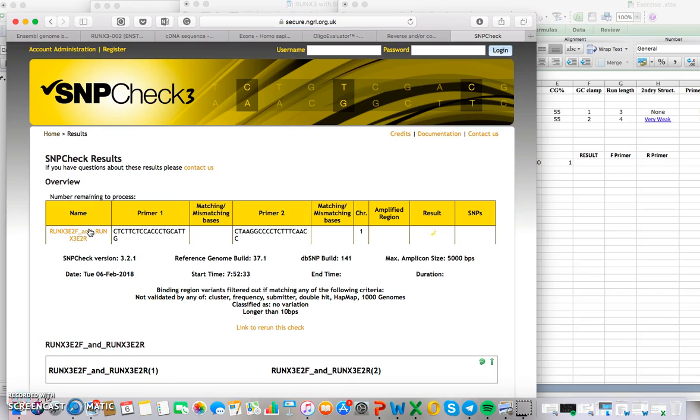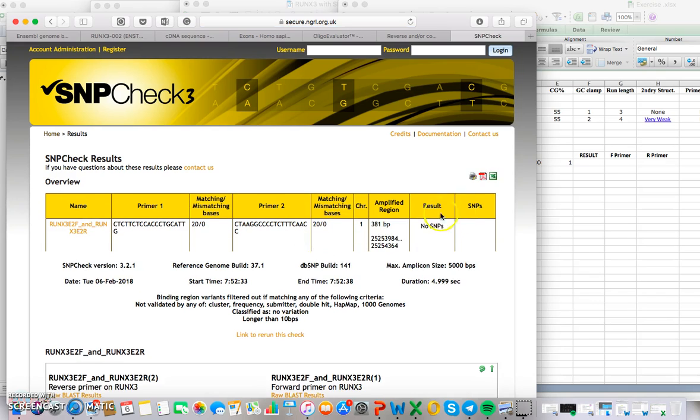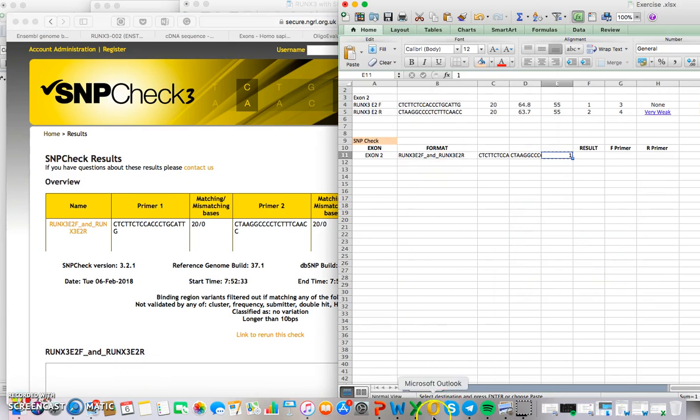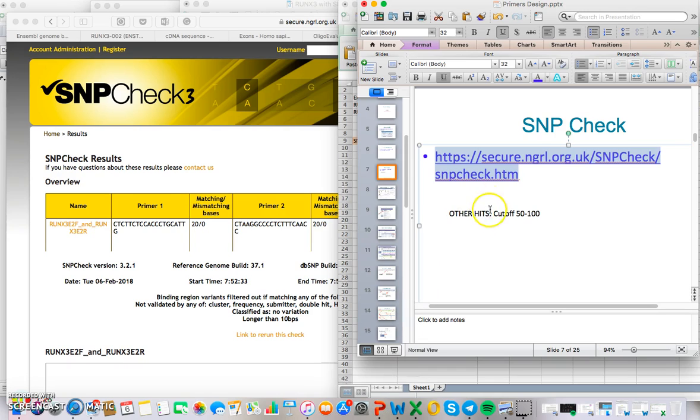So it's very important for you to use a cutoff of, here I'm going to go back to the presentation, a cutoff of 50 to 100 hits. If the primers have more than 100 hits, that means that the primer is not specific, and so you need to evaluate your primers and do them again.